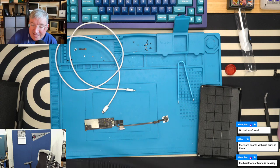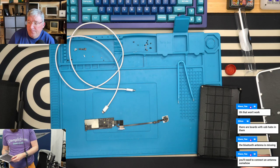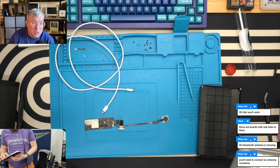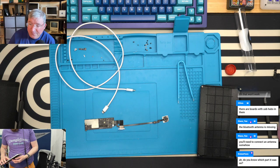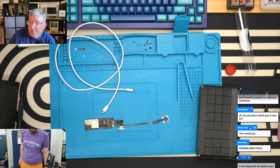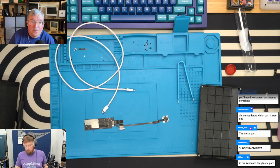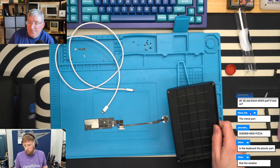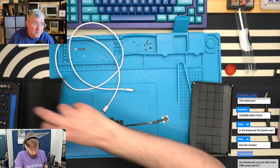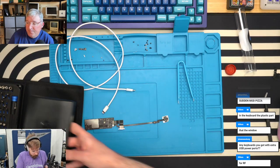The Bluetooth antenna is missing. Oh, yeah. See, that's the problem. Where is the Bluetooth antenna then? Is it in the board? Right, because you disconnected it and it's in the keyboard. Okay, well, there you go. That's enough for me to know. Oh, okay, it's in the keyboard. That makes sense. Fine. Well, I think we've gotten as far as we can today.